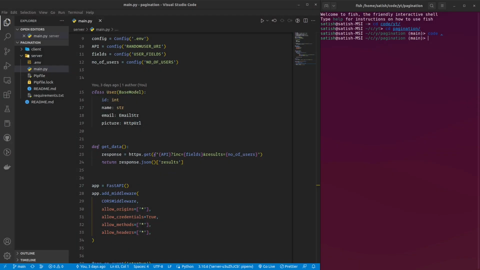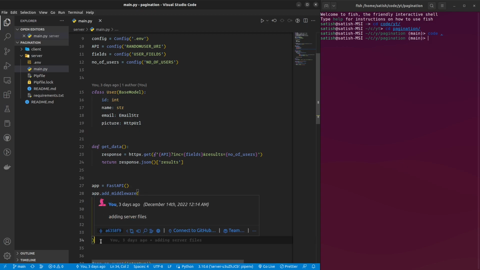Let's get started, guys. Before jumping in, I just want to cover a small thing that I missed in my React and FastAPI pagination video, which was my recent video, and you can check that out from the info cards. I got a comment asking about the CORS issue that they have been facing. Basically the issue is due to this piece of code which you are missing, because I did not cover that and I forgot about that. So my apologies about that.